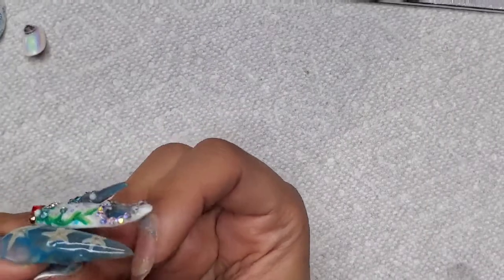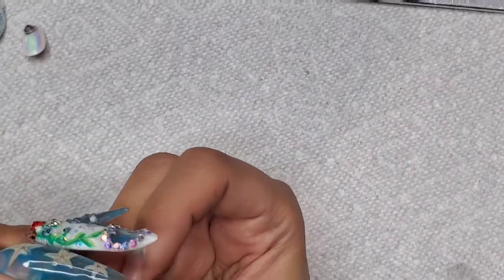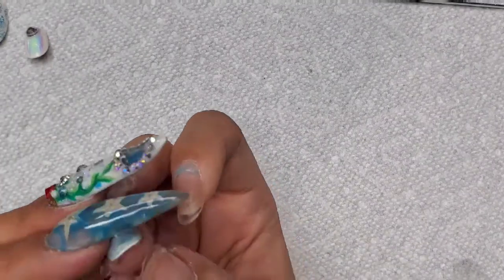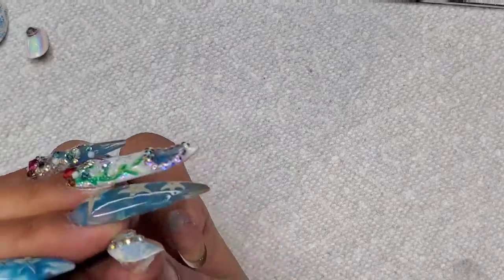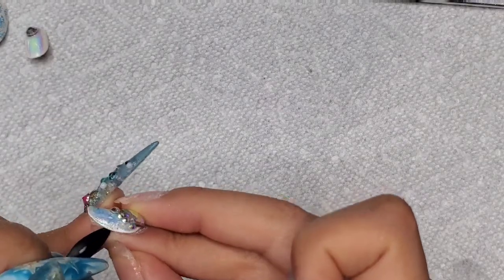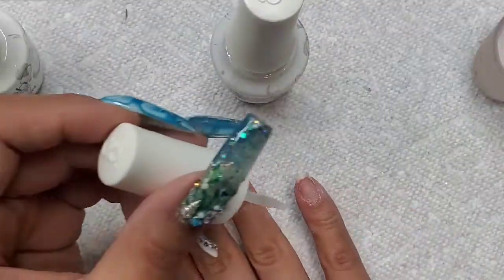So again, in my video when I was putting them on, I said I feel more comfortable putting hard gel on my nails or polygel or whatever, or even acrylic, rather than having to put glue, because it does really just rough up your nail. So at least with acrylic, polygel, or hard gel, you can file it down to a thin layer and then soak it off or leave it on.